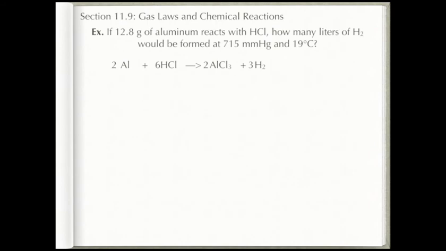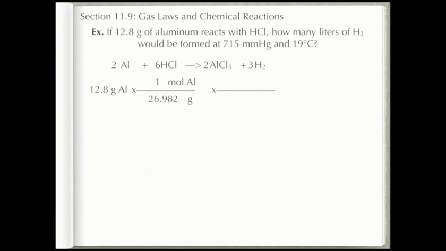Now that I'm balanced, I can do the stoichiometry to figure out how many moles of hydrogen gas I have. So I'm going to start with 12.8 grams of aluminum. I'm going to convert that first into moles of aluminum because in order to go from terms of one reactant into terms of a product, I've got to use my mole to mole ratio, and in order to do that, I've got to be in moles of aluminum. So I'm going to put grams of aluminum on bottom, moles of aluminum on top. I have 1 mole for every 26.982 grams of aluminum, since that's the molar mass of aluminum.